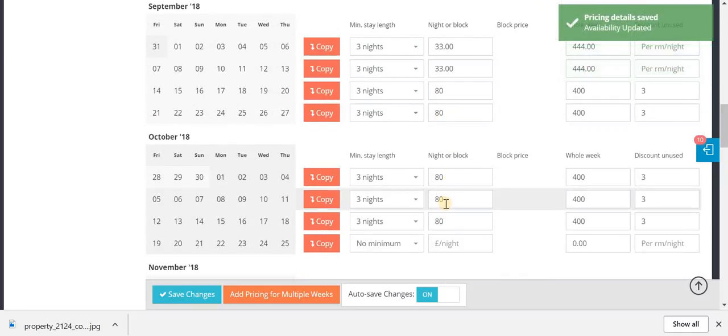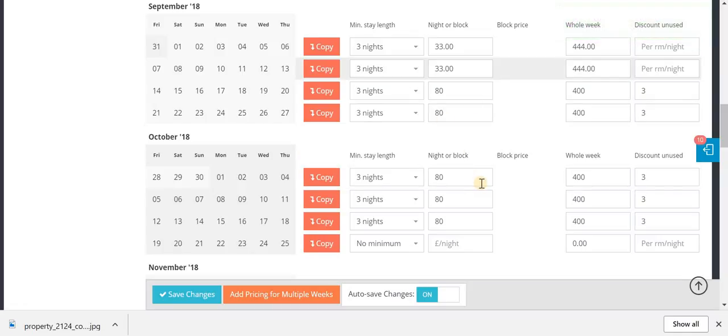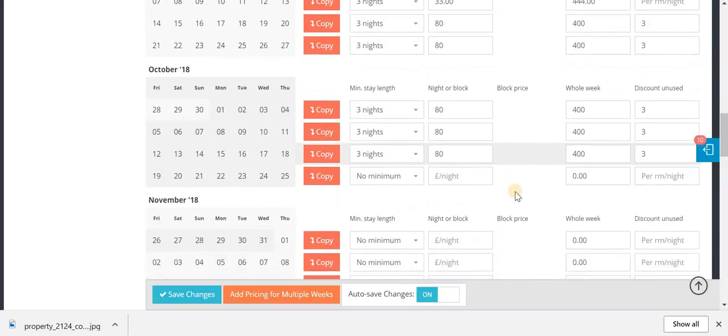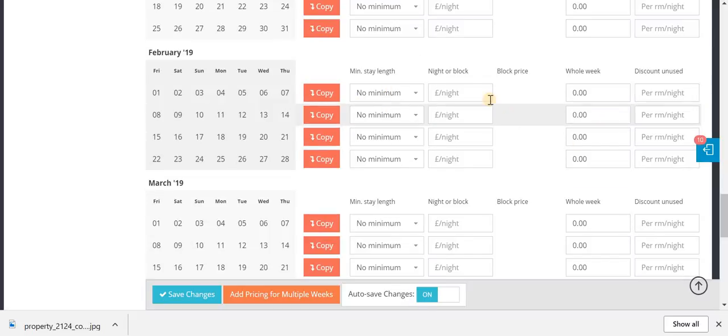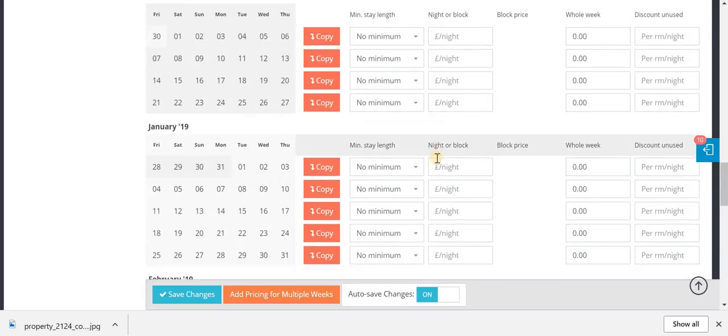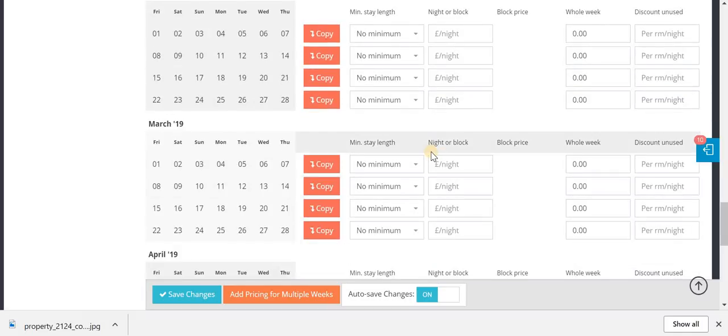That is what we've just done, and it's all saved. And then you can carry on throughout the year, adding your prices and dates and availability.